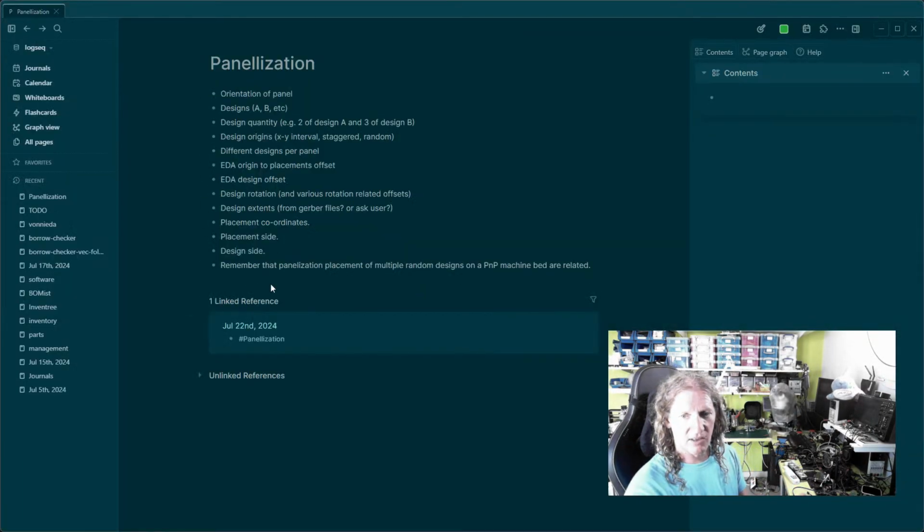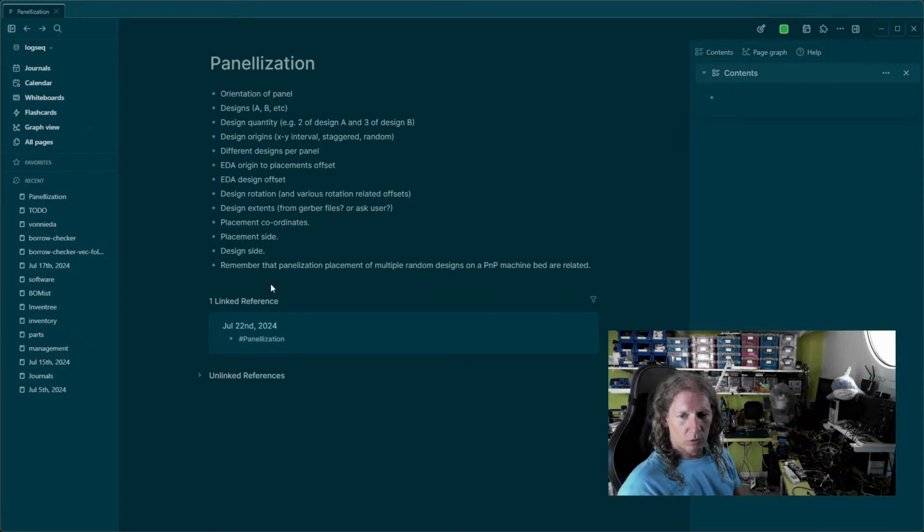The idea behind that is that you've got a panel, and you want to represent that panel on the screen, given only the Gerber files for the designs. You want to draw that panel on the screen and say this is what it's supposed to look like, so the user can visualize it and visually verify that what they've got in their hand and what's on the screen match each other.